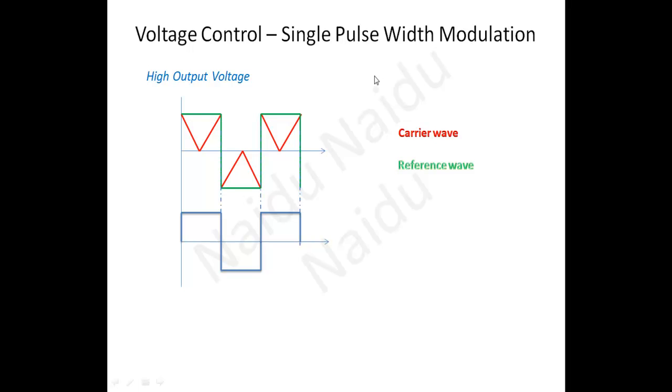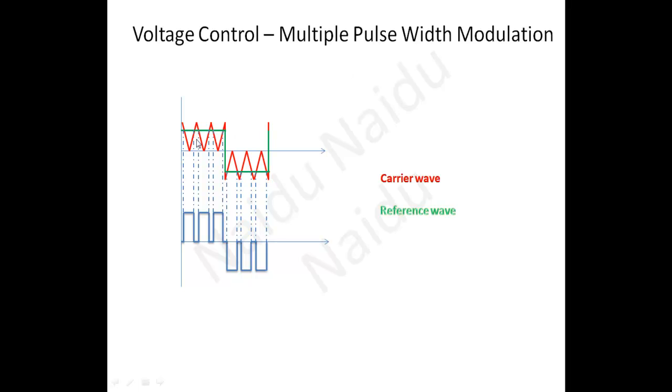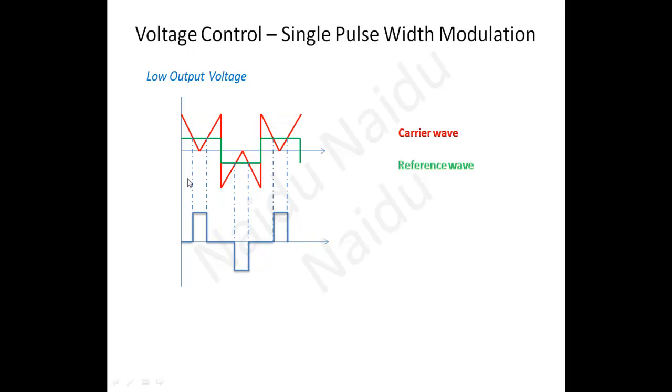Again, I'm telling you that the pulse width modulation technique is meant only for voltage control. But by using the pulse width, we can also eliminate the required harmonics. But remember, with the single pulse modulation technique, we can eliminate only one certain harmonic and its multiples. We can't eliminate all the harmonics. To eliminate more harmonics, what do we need to do? We need to use multiple pulses. That means earlier we had only one pulse per half cycle.